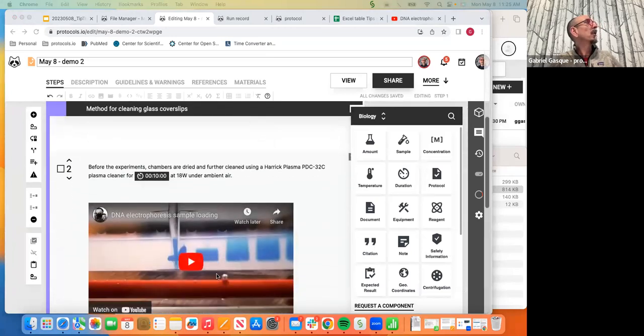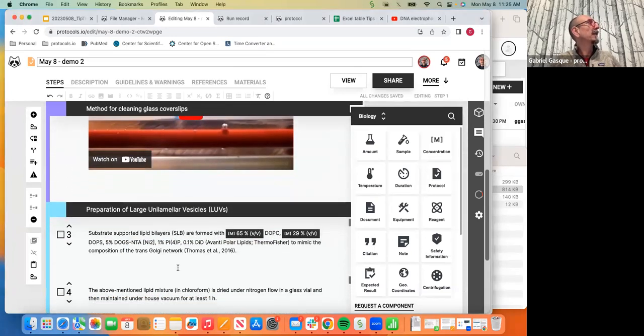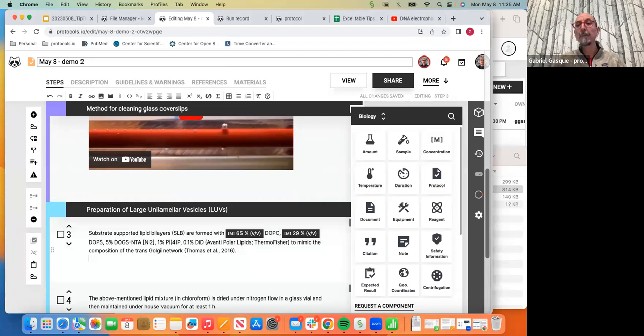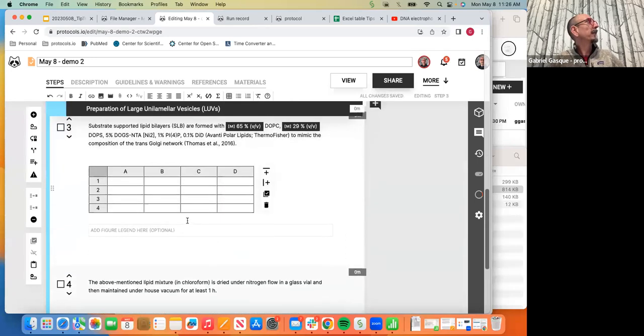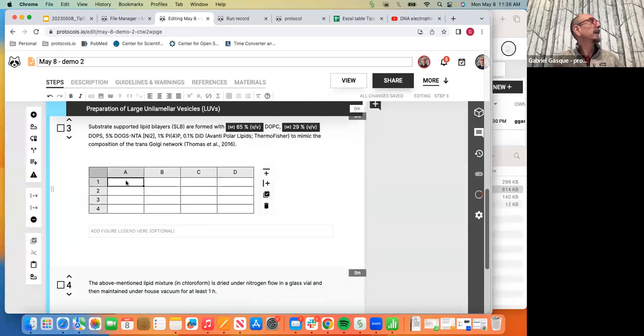And now I'm going to show you how to insert and create tables. So I'm going to create a table in my third step. So this is a tool to create tables. I have created a table here, and I can say here, this is the reagent.